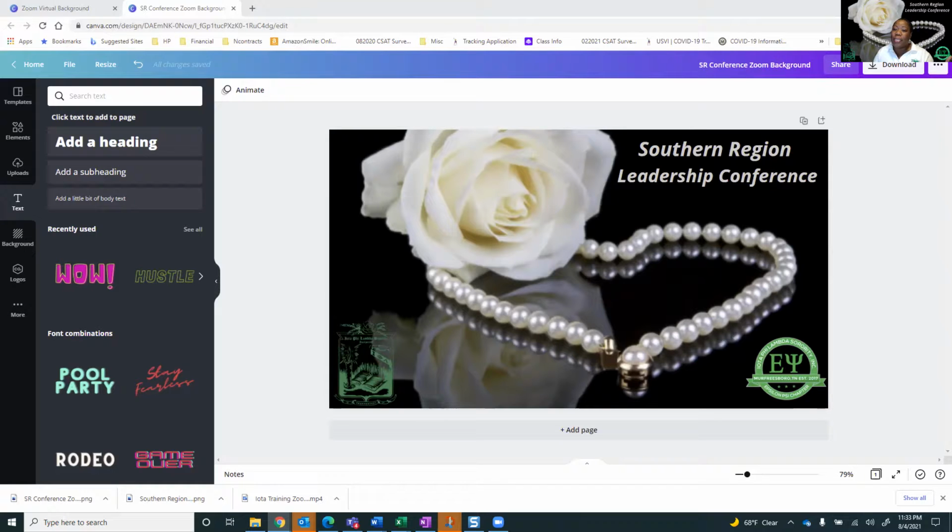There are so many things you can do in Canva. Again, documents, flyers, if you have interest meetings, you're having drives, you're having fundraisers, Canva is the way to go. You can add music, you can do animation, you can post directly to social media, again keeping you relevant on social media, Instagram, Twitter, Facebook. There are so many things you can do with Canva. And if you grab a cup of coffee, the Southern Regional Tech Team will help guide you on how to maximize Canva and make things so much easier in your life.